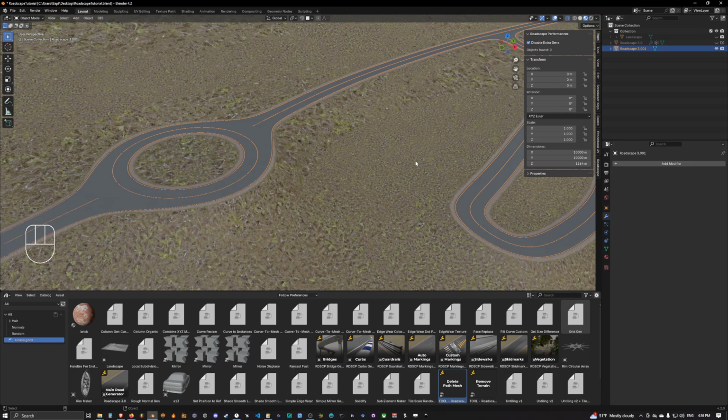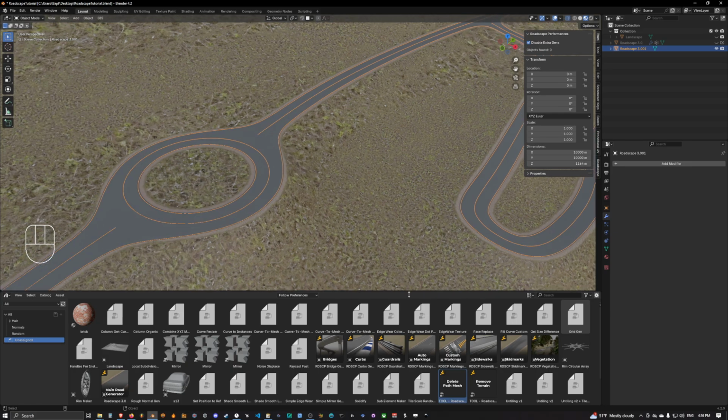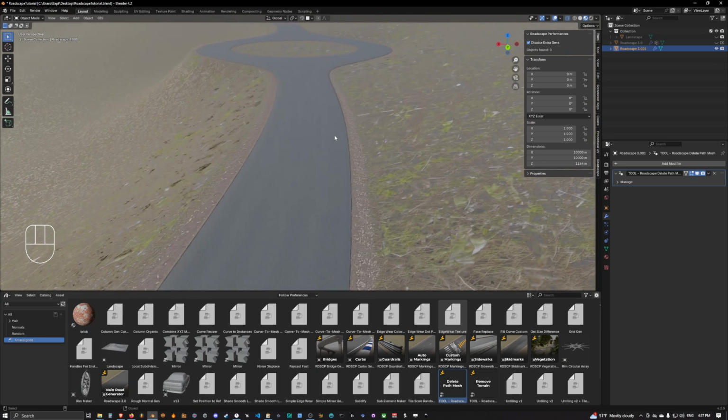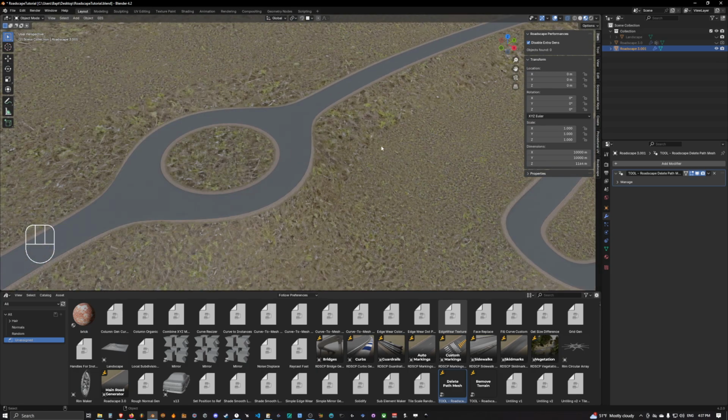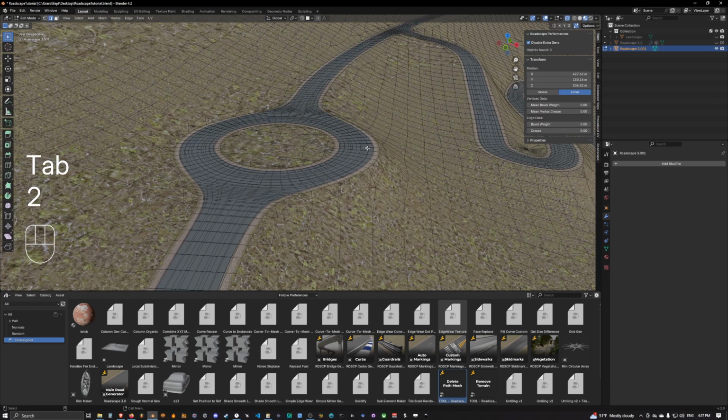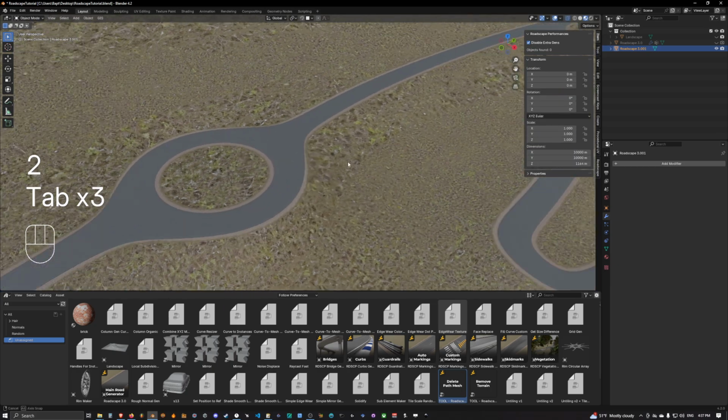Now that we have turned Roadscape into real geometry, we can go back into our asset library and select the Delete Pass Mesh tool, okay? You want to select this and drop it onto the Roadscape object you've just duplicated and turned into real geometry. As you can see, it deletes the pass mesh edges that were still there in the mesh, okay? Now you can do, again, Control A, visual geometry to mesh, and those edges are gone.